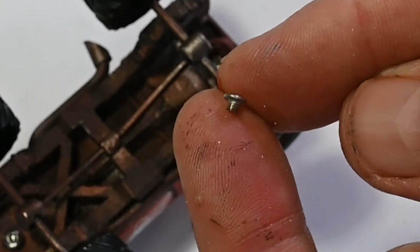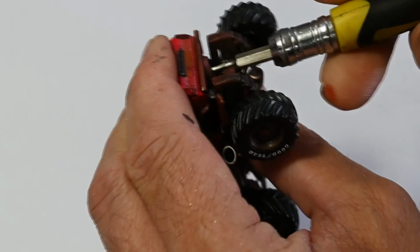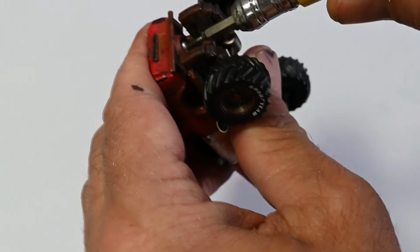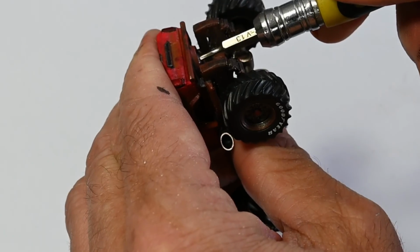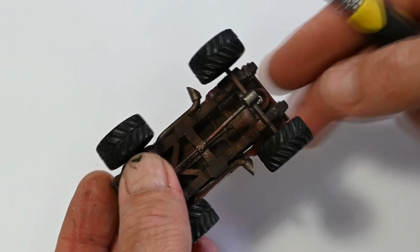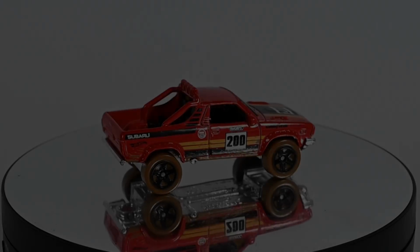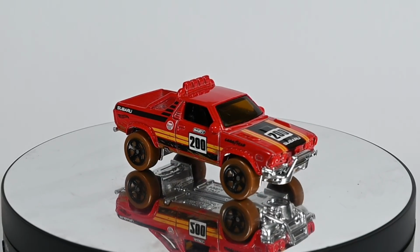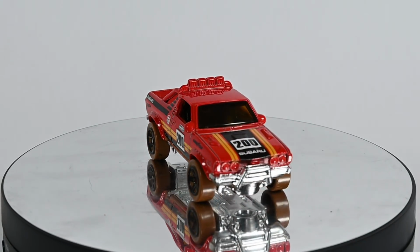So there's a button head screw holding the front in, and I had to cut off this other one to screw the back on, as that was a really short post. I'll tighten that up, and there it goes. And I'll just wait for the reveal to show you it all put back together. But just before we do that, we'll take a look back at what we started with.